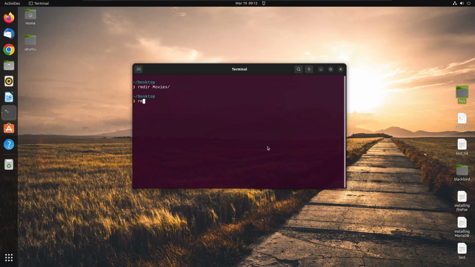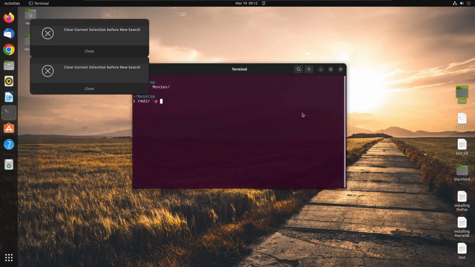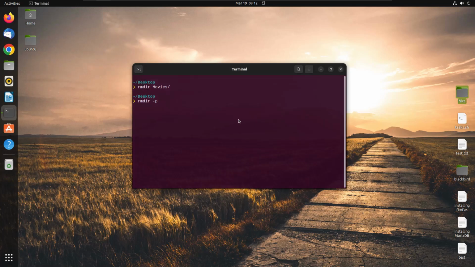I will write rmdir -p, and then I will write the entire path of these parent and child folders, right? In this case, the path will be files/documents, right? And I will hit enter, and here you can see everything has been deleted, right?